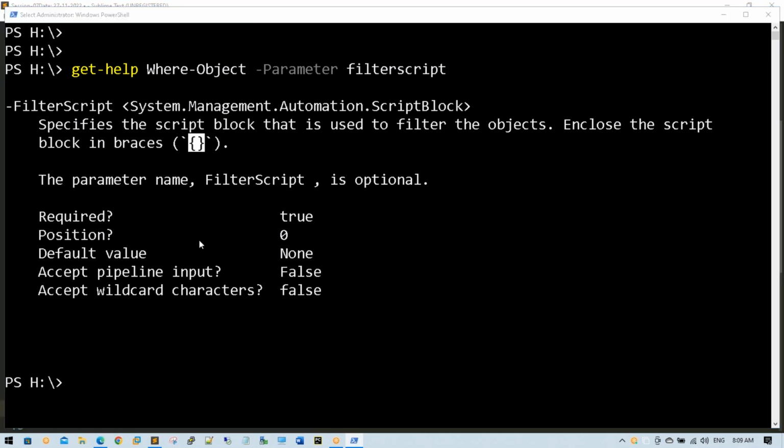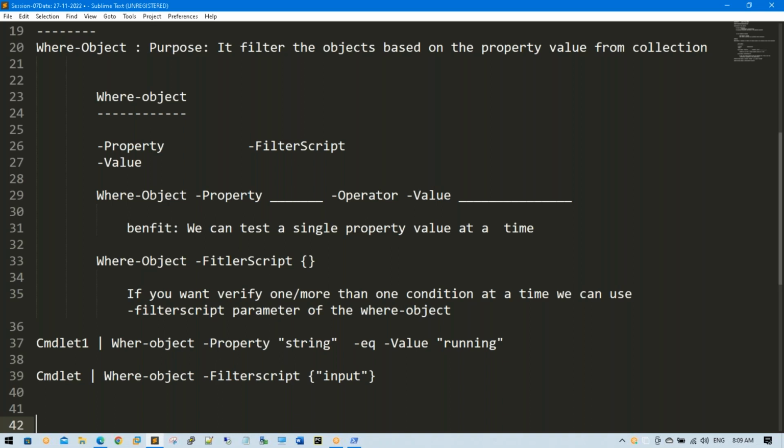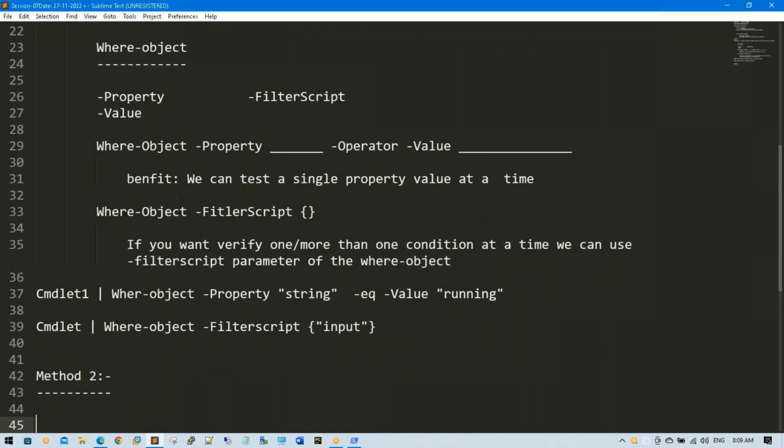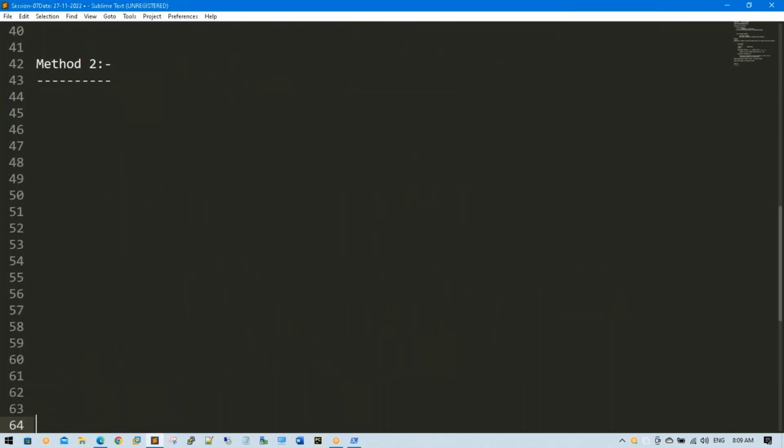So now we are going to discuss in this session method 2. This is an important one in advanced. This method only we will use. The previous method is just for knowledge purposes. So method 2: any cmdlet we are taking in the command prompt, the command 1 is generating some output on the screen.